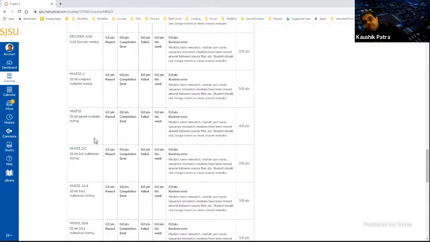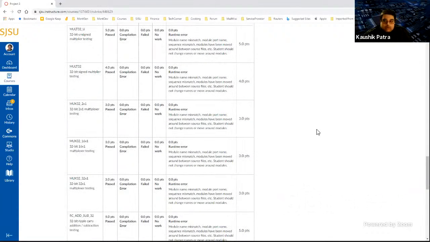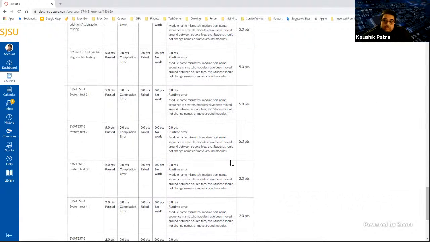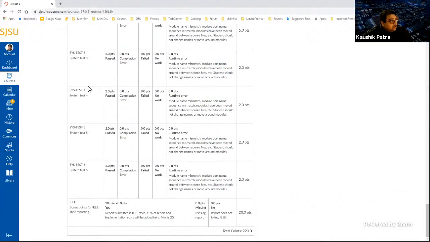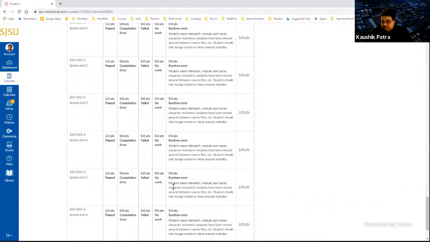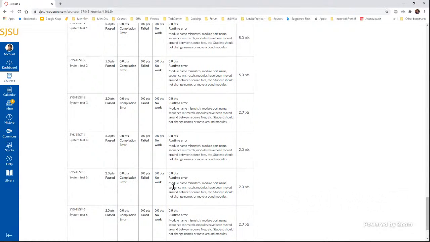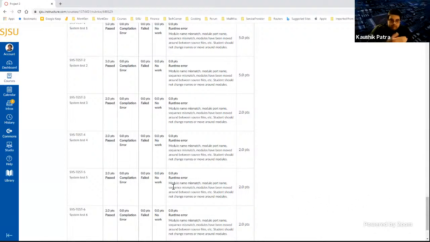So that means if you are partial in your project implementation and your lower level components work fine and you are confident they're working okay, you still get good marks in this project, even if you don't pass the system level testing as a whole, which includes the controller and the data path and all this stuff. If you can finish up to that level, don't finish data path, don't finish control unit, you can still get good marks. Your report needs to truly reflect whatever part you did, and also mention that for this reason you could not finish the complete thing. That's okay too. So don't panic if you cannot finish.